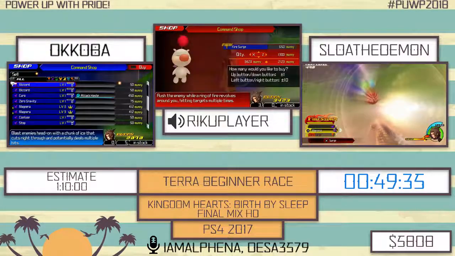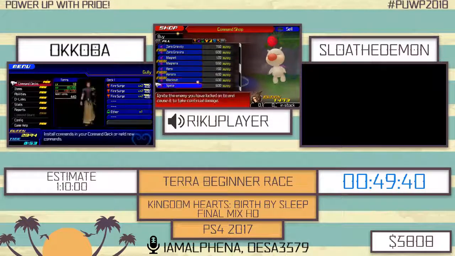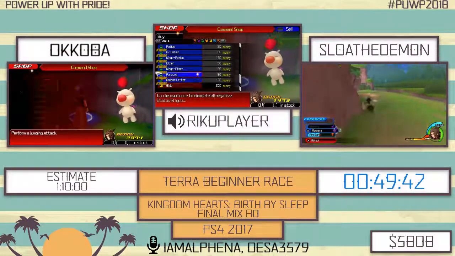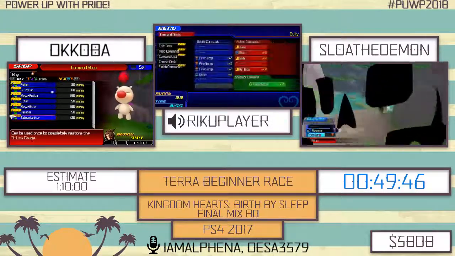You're gonna see Riku getting into this last shopping trip now. He's gonna sell off anything that's not Fire Surge and Cure, so that he can buy a couple more Fire Surges and as many Mega Ethers as the game will let him buy.